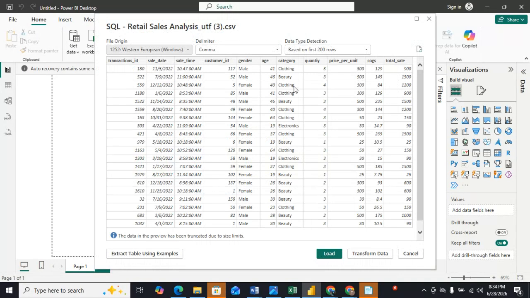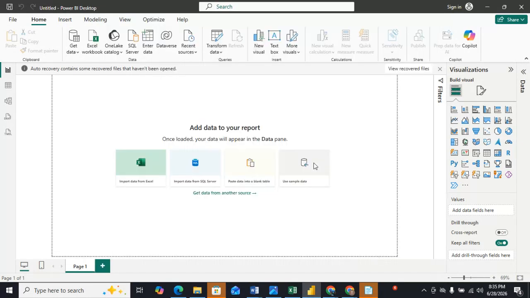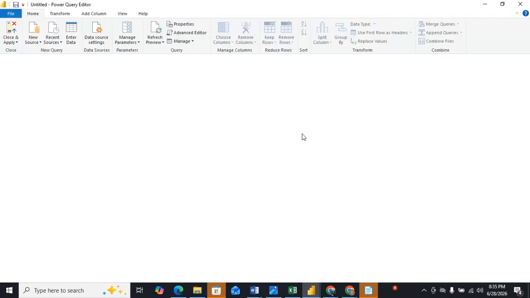This is the Power Query window, where you have to check. If your data is okay and everything is fine, you can directly load. Otherwise, click on Transform Data, and the Power Query Editor will open.